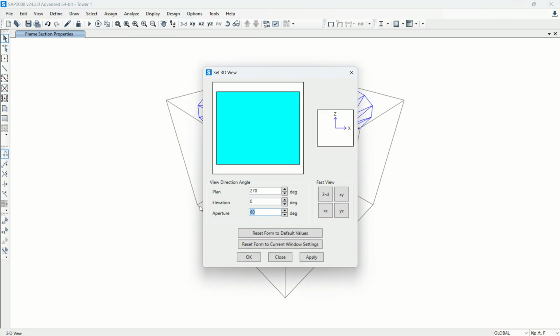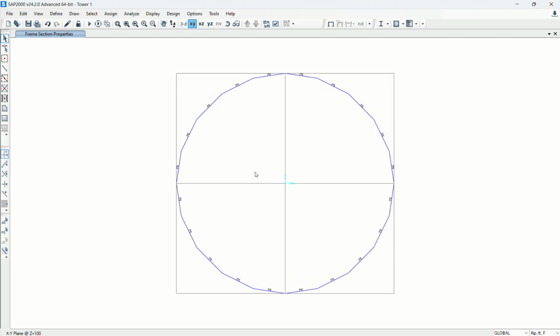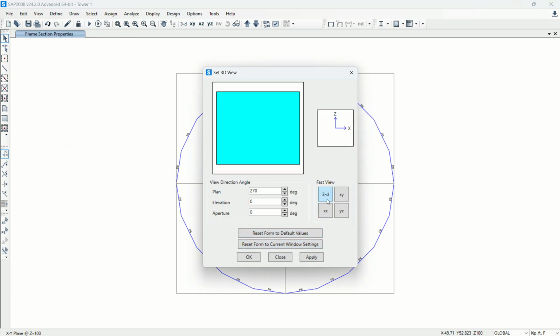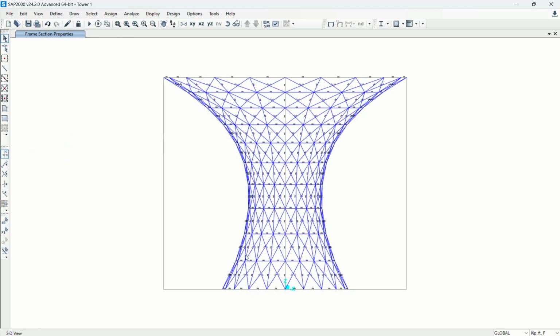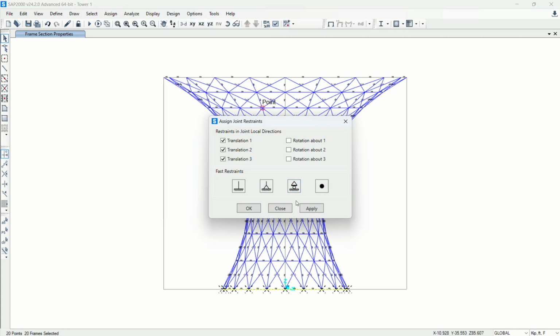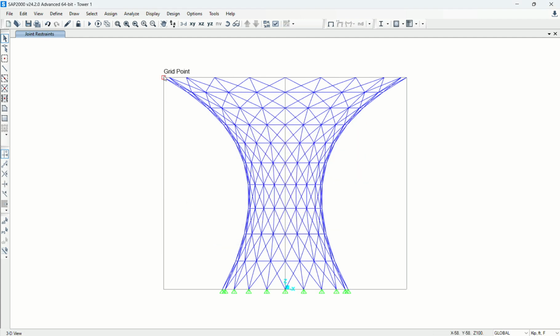You could put this in the XY plane, or I can put it on plan at 0, 0. It doesn't move because I didn't set up the grid. So okay, it's fine. I put the XZ plane and select all the nodes. I'm gonna assign the boundary condition to pin, right?